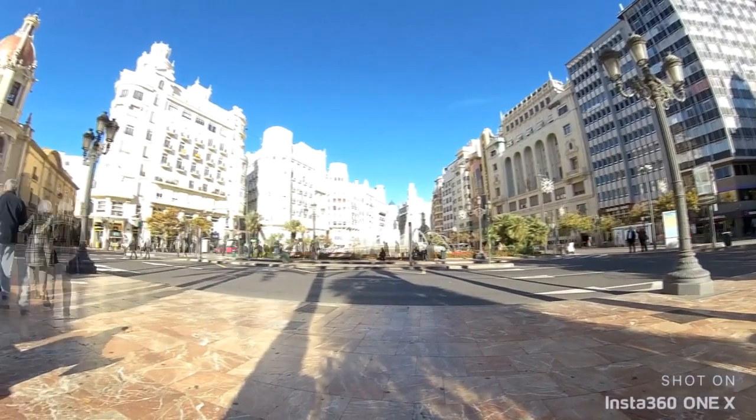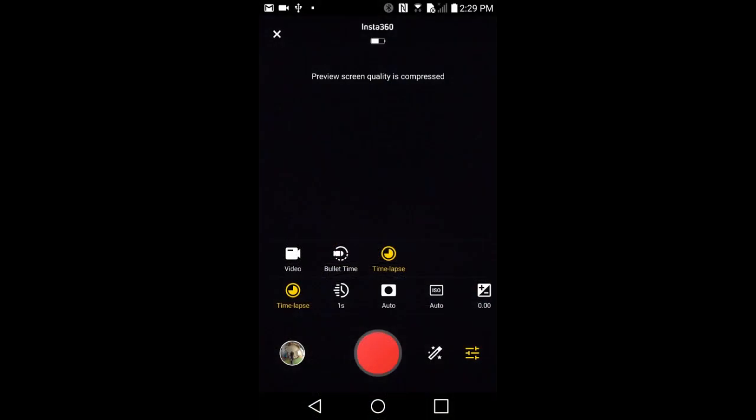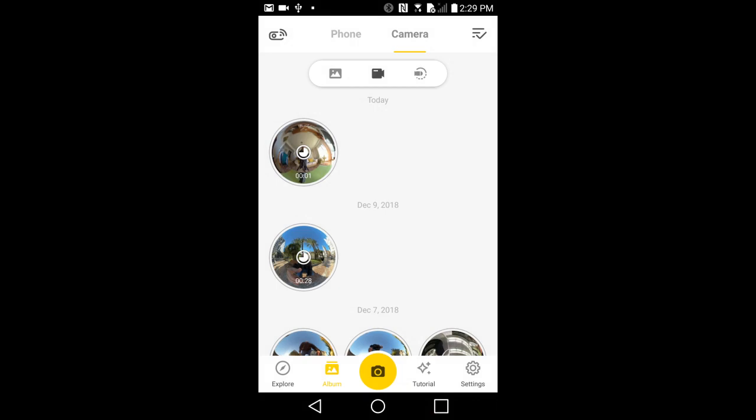There are two ways to set up a time-lapse on the 1X. The first is to connect the 1X via Wi-Fi Bluetooth and use the app to choose the settings for the time-lapse recording. The second method is to set up the time-lapse directly on the 1X camera. First method, set up a time-lapse in the app. After connecting the 1X with the smartphone via Wi-Fi, go to the 1X app.